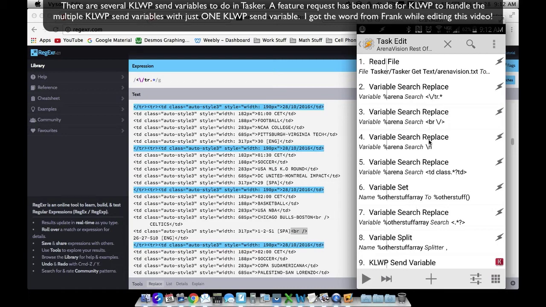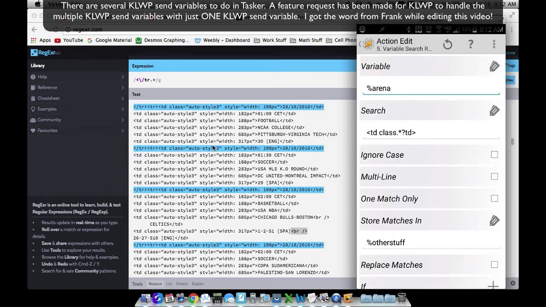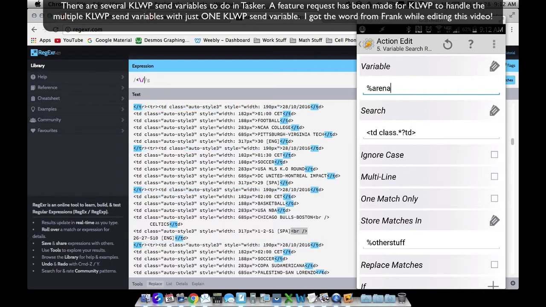All right, so we're doing that. We're getting rid of all the enters or new lines. And here's what we're ready to do now. We've gotten rid of the blue stuff that you see here. Now I want to search through this string, because we got rid of our enters, and I want it to search and be not greedy. Check this out. Watch what happens when we search for this: TD class dot star not greedy TD, and then boom.